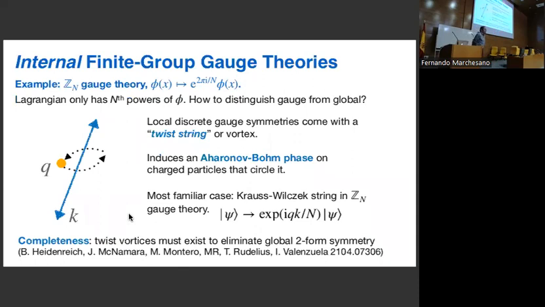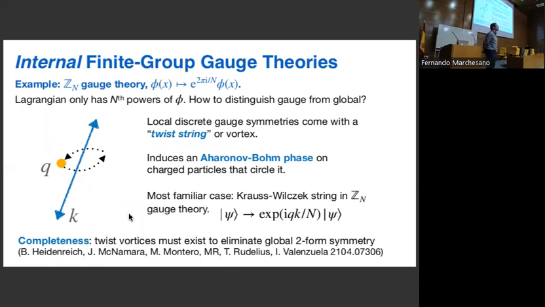Now, before I talk about CP, let me remind you about just general discrete symmetries or finite group symmetries that are internal symmetries. Okay, so these are not spacetime symmetries. These are things like, say, a Zn symmetry that gives us a Zn phase for some scalar fields. Any theory that has such a symmetry has a Lagrangian that's invariant under the symmetry, and you could ask, how do we know if it's global or gauge?